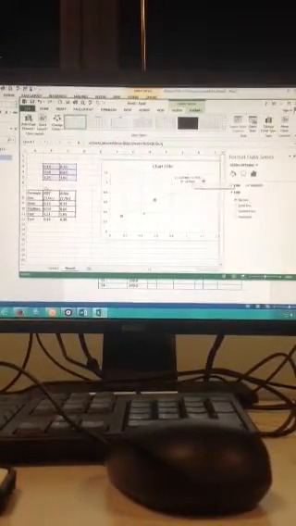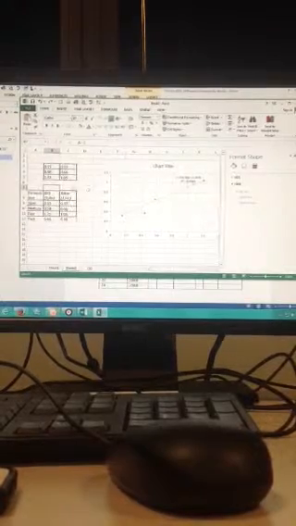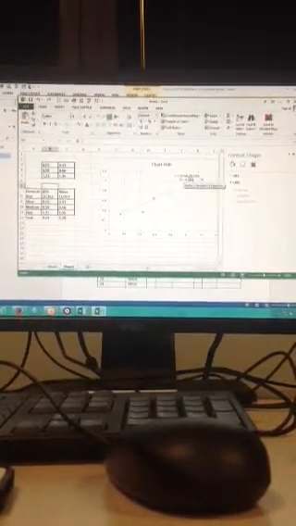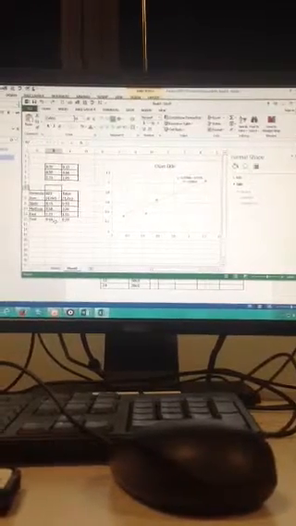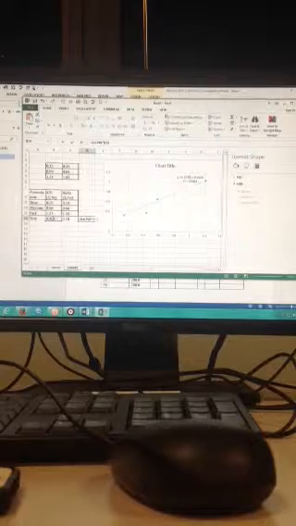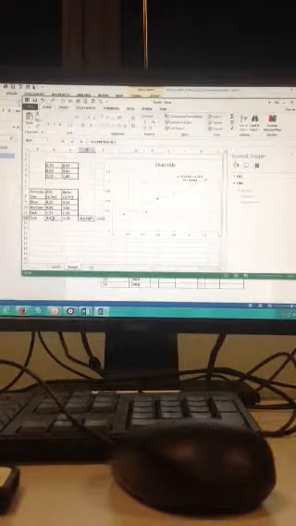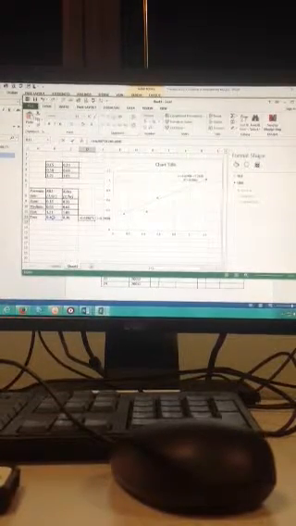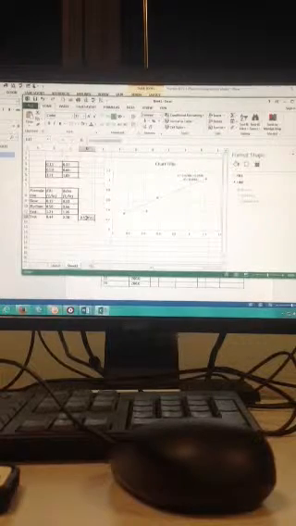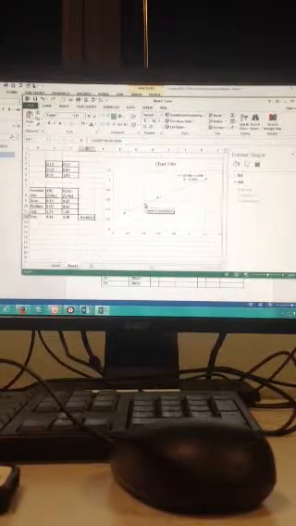Then you can use the equation to predict. In this case this would be your x and this would be your y. So what would be the predicted? The predicted would be equal to 0.6748 multiplied by this one, plus 0.2436. So this would be the predicted.